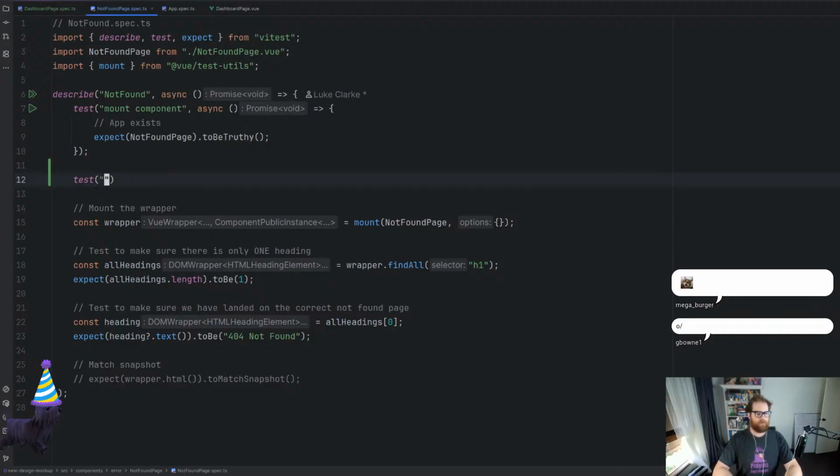What I want to do is write in the test what I'm exactly testing, so when people actually look at this, they're like, all right, cool, this is what they're actually testing.